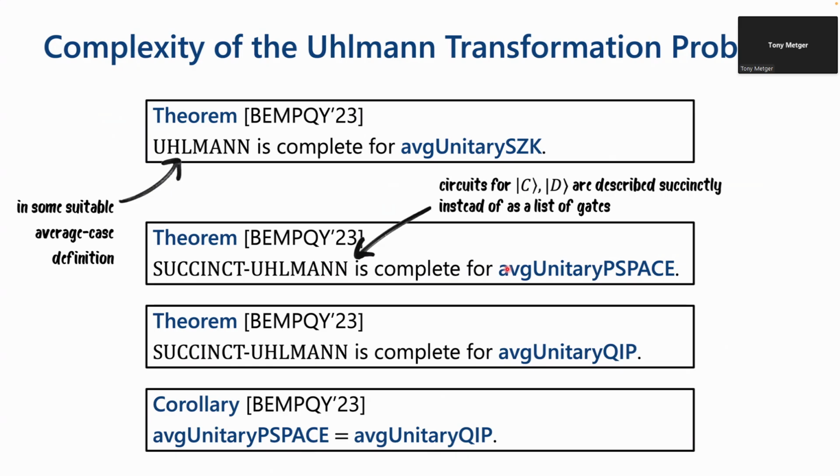My question would just be, Uhlmann is not unique. So how does anything of what you're talking about apply? Okay, you can define a unique partial isometry for Uhlmann. We call it unitary complexity, but really it should be called partial isometry complexity. Every time I said unitary, really it's a partial isometry, and then we talk about any unitary extension of the partial isometry. So you implement the partial isometry correctly if you implement any unitary extension of it.